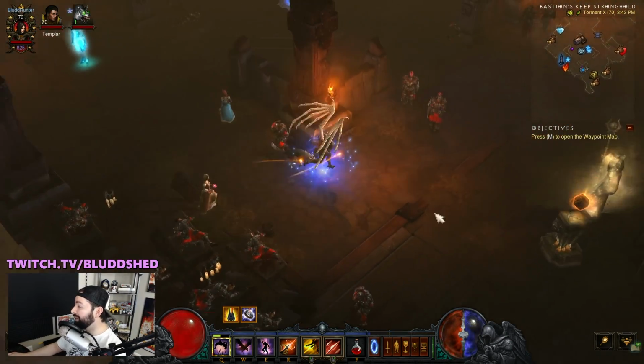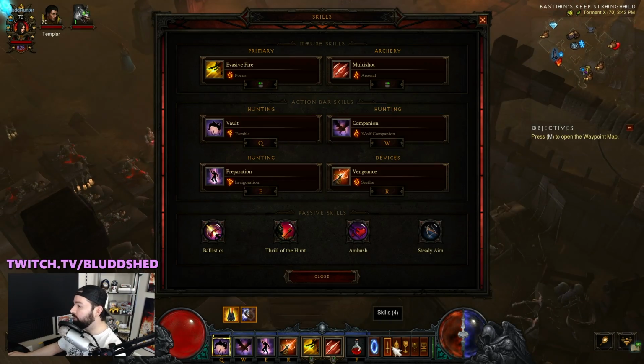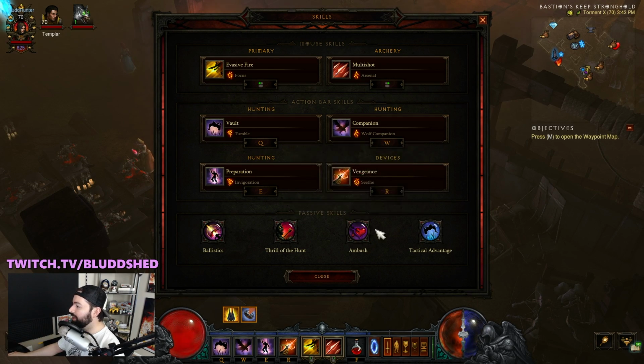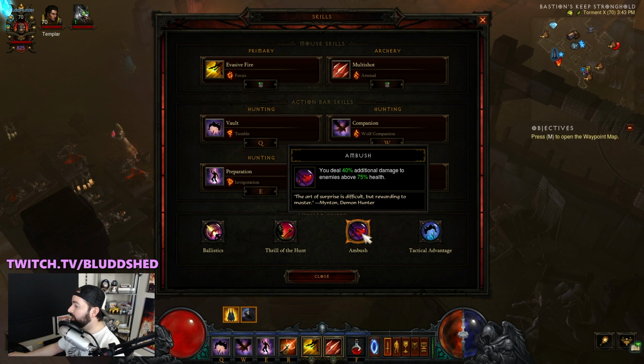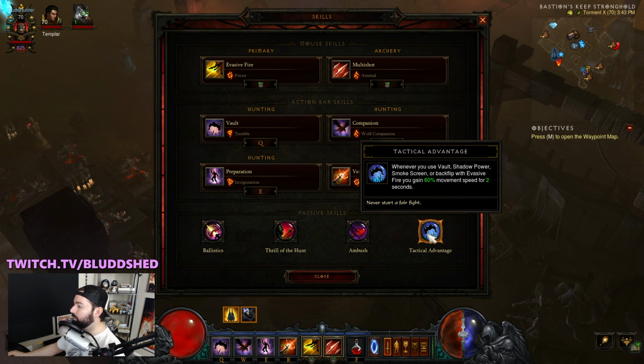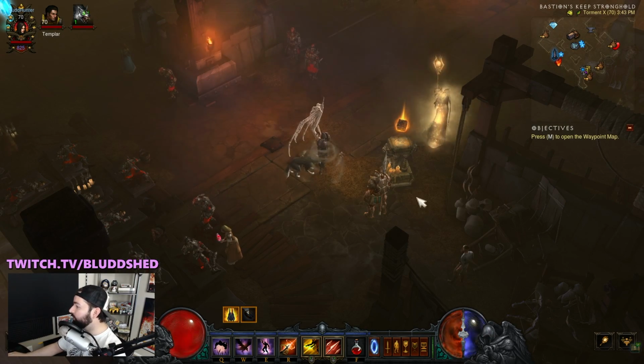If you want to make farming even a little bit better and take it a step further, you can. From there you can switch out, say, steady aim for tactical advantage, right? Because ambush is amazing for this kind of speed farm, because it's going to really chunk the enemy's health, especially if they're just normal T10 mobs. Tactical advantage is great. You get a movement speed bonus for 2 seconds, so you can swap that in there to take it a step further, like we were saying.